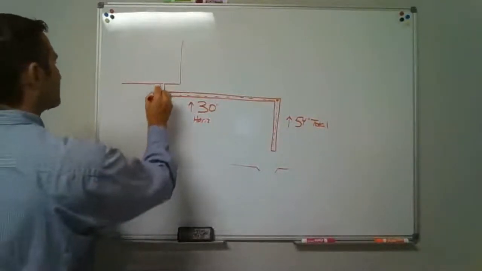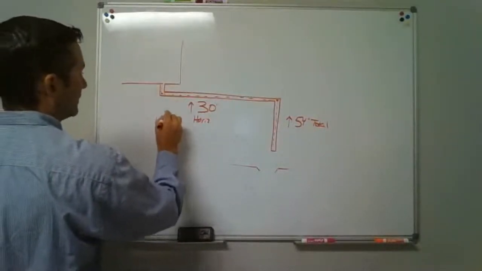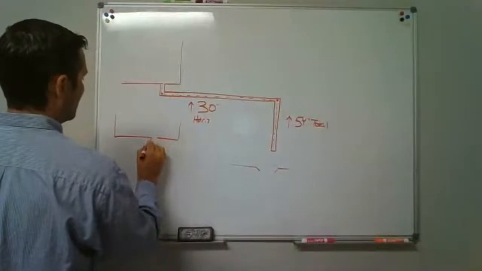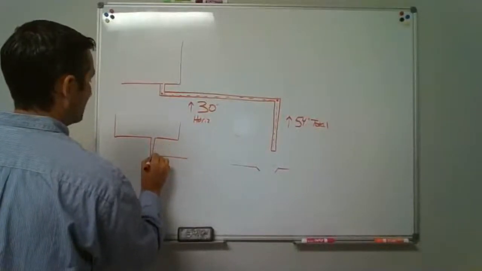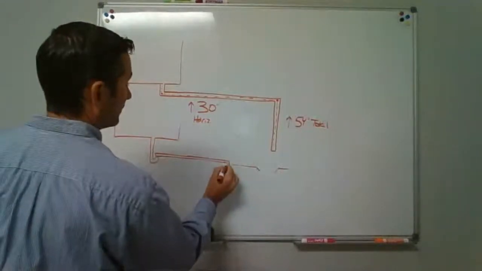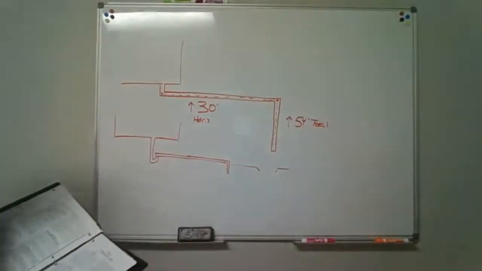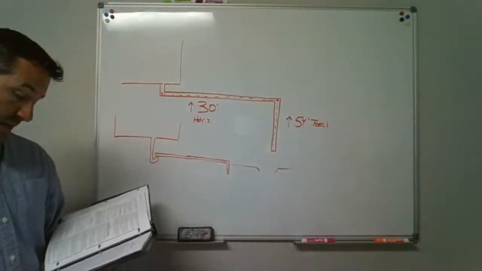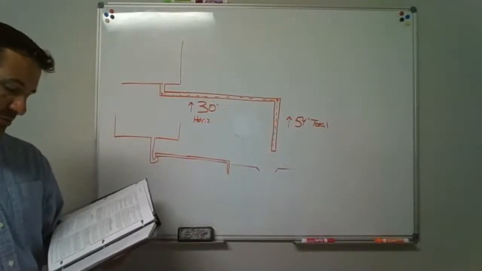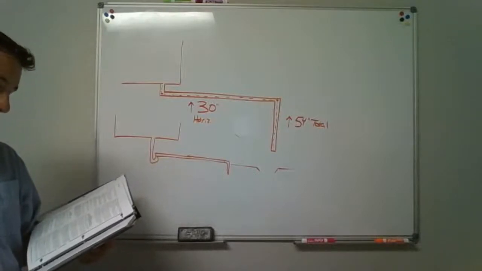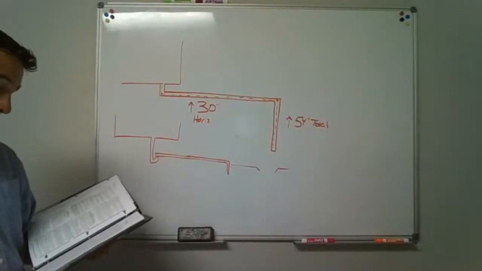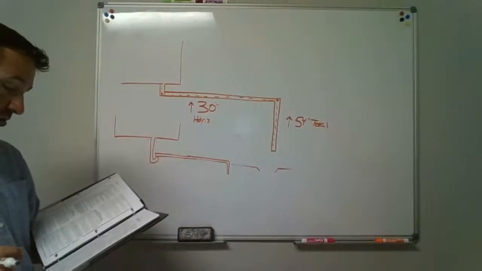So you can come down and trap it, and then run it. So then you would have to come down, and then there it goes. And then you could run over if it needs to, whatever it needs to do, okay? So there it is. Let's see, air gap. Oh, it does give you an exception. So read your exceptions. Where a waste receptor receives only clear water waste and does not directly connect to a sanitary drainage system, the receptor shall not require a trap.